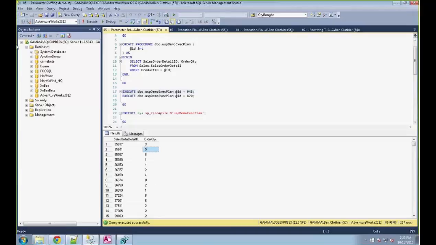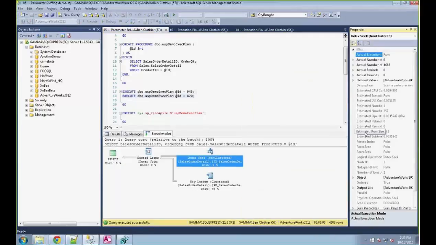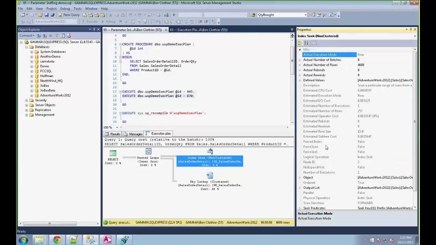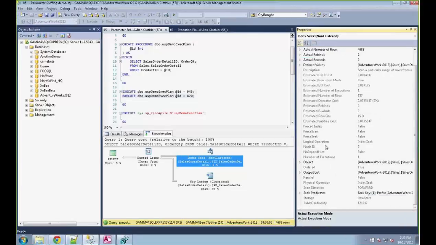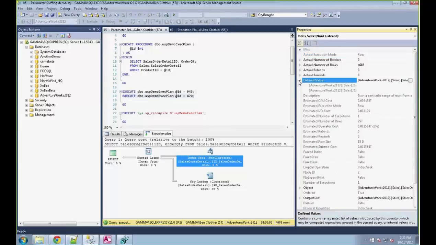And so the next time you run it, I'll show you. I'm going to turn the plan on. I'm looking for something. One moment.